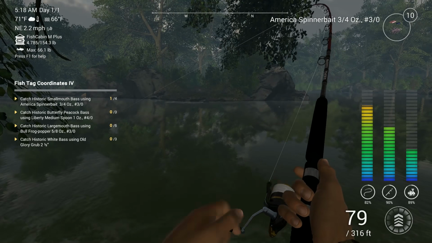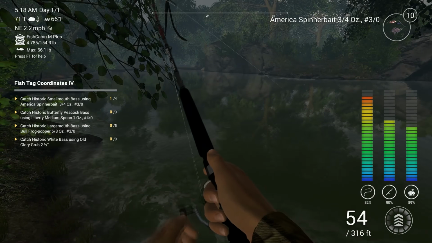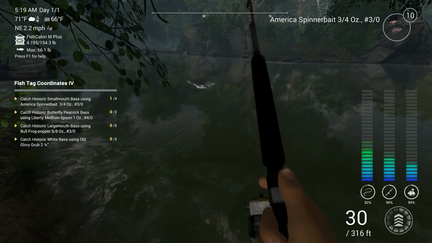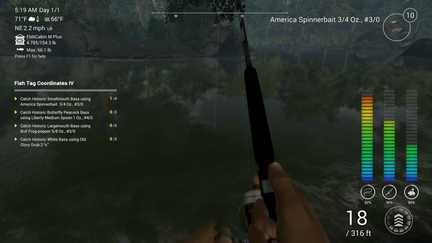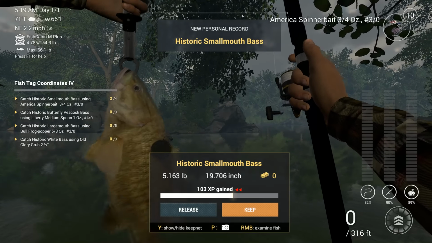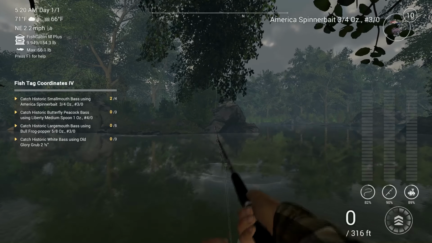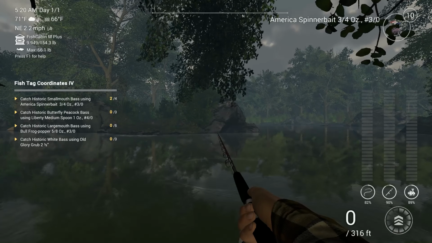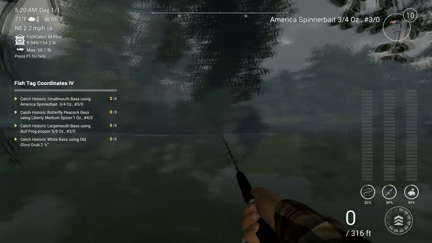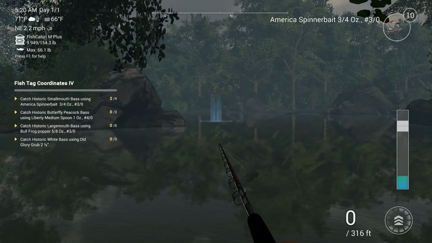There we go. See what I mean? Yeah, if you switch it up, it seems to help. If you keep hitting the same spot, I think you've made a lot of ruckus over there, so the fish are going to be a little shy. Number 2. 5.1363 pounds. That's pretty good size smallmouth. Alright, let's see. Which one should we choose? Let's try this again.